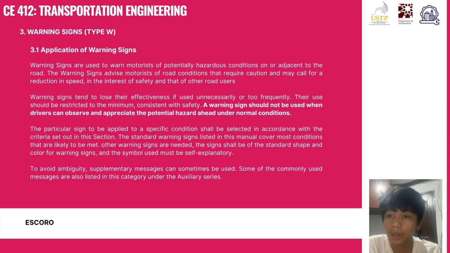If other warning signs are needed, the sign shall be the standard shape and color for the warning signs, and the symbol and use must be self-explanatory. To avoid ambiguity, supplementary messages can sometimes be used. Some of the commonly used messages are also listed in this category under the auxiliary series.